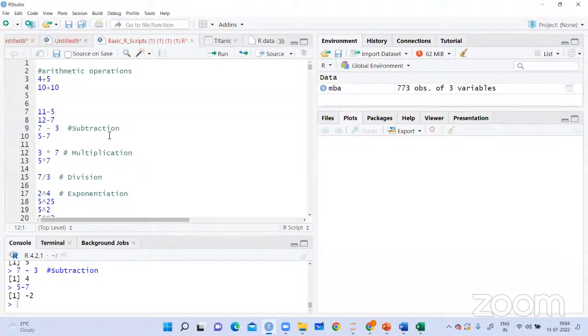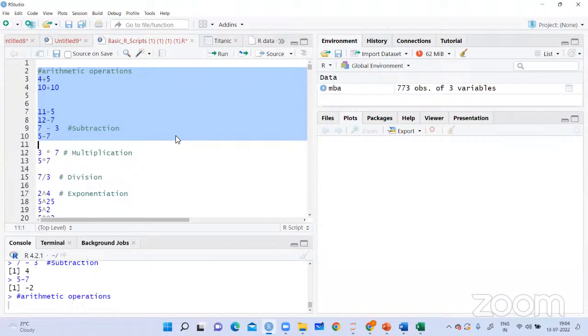There is no difference. Whenever you want to run any programs, it is not necessary for you to execute the command line by line or step by step. What you can do, you can simply select multiple lines like this and then press Control Enter. So the entire program, you can execute in this manner by selecting multiple lines first. You don't have to execute line by line to understand what is happening in the code.